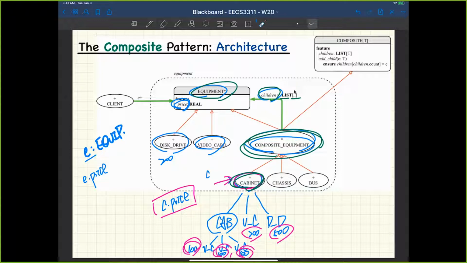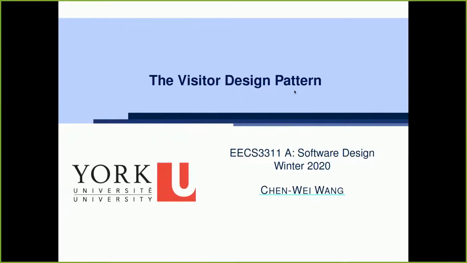Of course, if you also want to calculate, let's say, power consumption, that would also be a real number, and then I would also be forced to implement the power consumption for every one of them. Similar idea. It seems like every time we want to add a new operation to calculate some property of the tree, we just add it to the top level, to the root of the hierarchy. That seems reasonable. But the reason for having a visitor design pattern is that this may not be the best solution when you get an increasing number of operations.